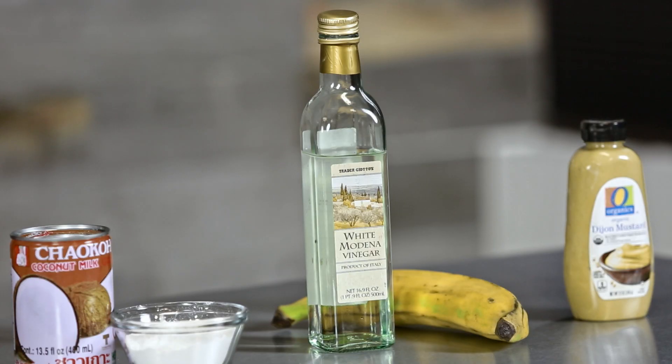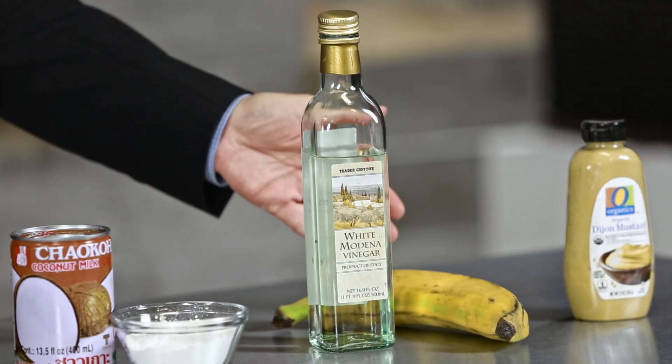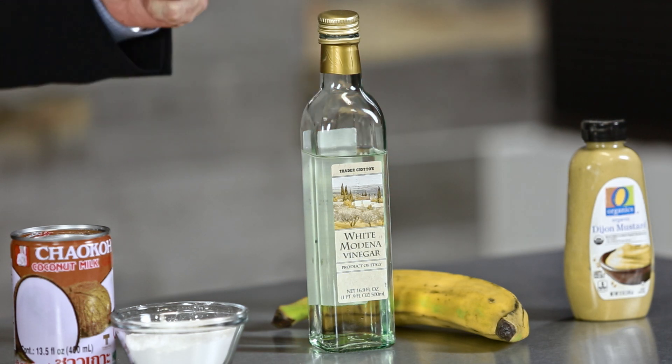For things like pancakes and waffles, if you're only replacing one egg, try a teaspoon of baking soda mixed with a tablespoon of vinegar. If you're replacing multiple eggs, use a vinegar egg for one and either yogurt or flax seed for the other eggs. You can also use pureed green bananas or green plantains — it's a little bitter that way, but you can balance it out with sweetness from in-season fruit, monk fruit, or stevia.